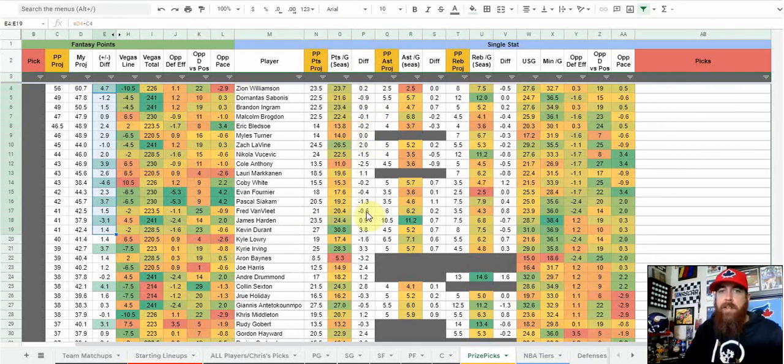The differential is going to lean me, for instance, we've got Cole Anthony minus 2.5. Now, take these numbers: Cole Anthony hasn't started the whole year. He's taken on a lot more usage lately, so we need to start looking into things a little bit more. These differential columns that I've got up here are just an indicator to point out some players that we need to dig into more. It's not a single number where I'm going to say, okay, I'm betting Cole Anthony under.